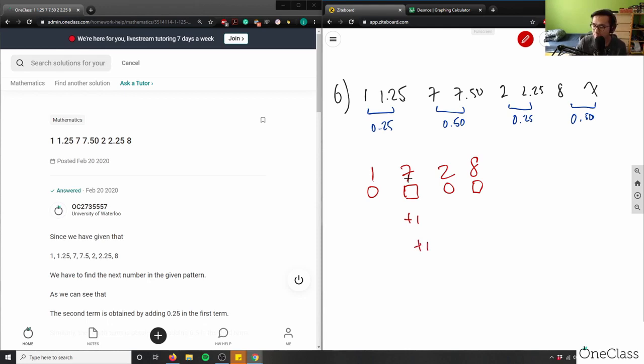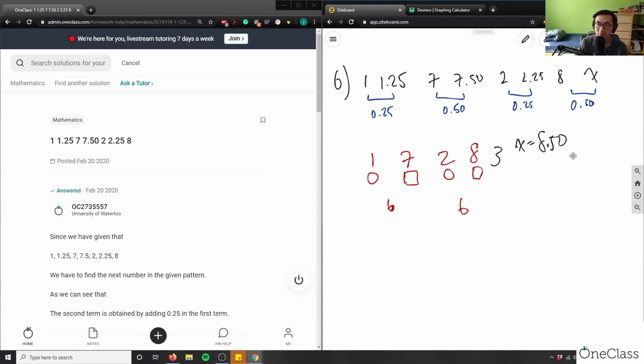So again, you can think of it as I'm skipping numbers here. I have 1 and then 7, and 2 and then 8, right? So you can say that the difference between these two numbers, 7 minus 1, is 6, and 2 and 8 is a difference of 6, right? Which means therefore my next logical number here would be 8.50, right? X would be 8.50. And then the next pattern after that would be 3 here, right? 3 would be my next number after 8.50, and then it would be 3.25, and so on and so forth.